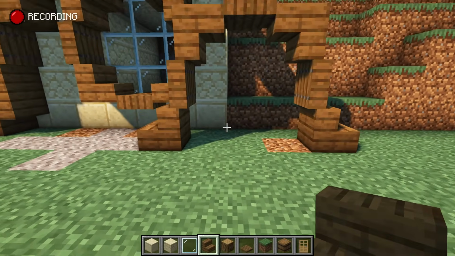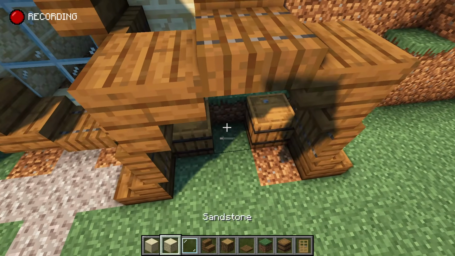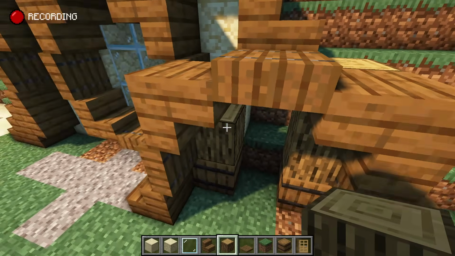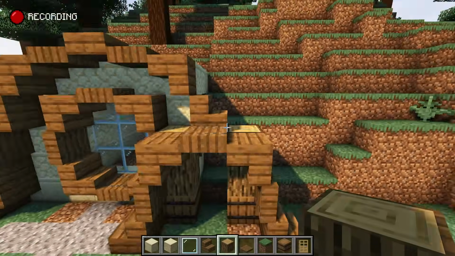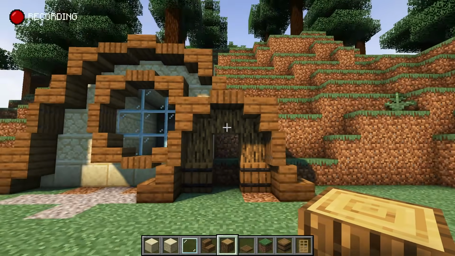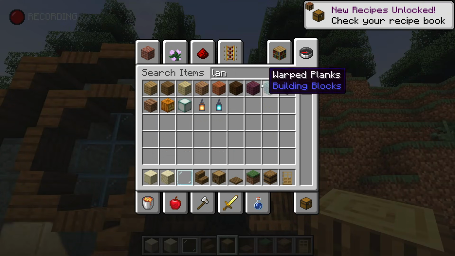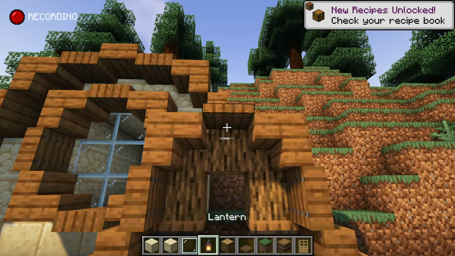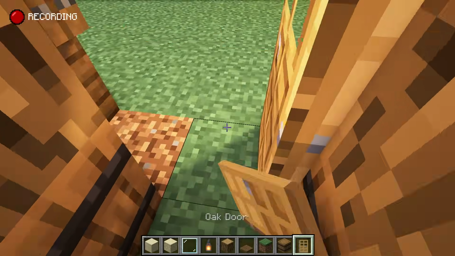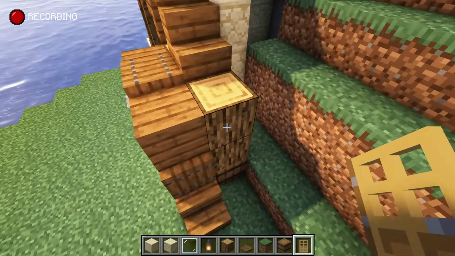Now for this little bit here, we want a doorway here, so maybe I might put a barrel behind here, and then we can get some of the oak log, put it up by 2, 1, 2. We're going to have to remove that one to place it in like that, and maybe one above. So we've got like that. We'll remove that one because what we could do there, we can actually put a lantern in there. Crouch down, put our lantern in there, place our door here, and yeah, now we can just kind of bring it back.